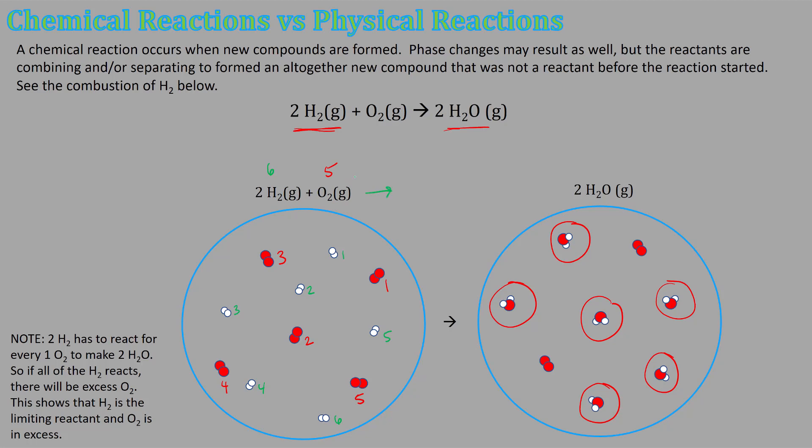From five oxygen we could make ten waters - we'll go over how to get that later. From six hydrogen we could get six waters. So only six waters can form because at that point we have no hydrogen. All the hydrogen on this side is completely gone and we have extra oxygen left over because we ran out of hydrogen so it couldn't react anymore.